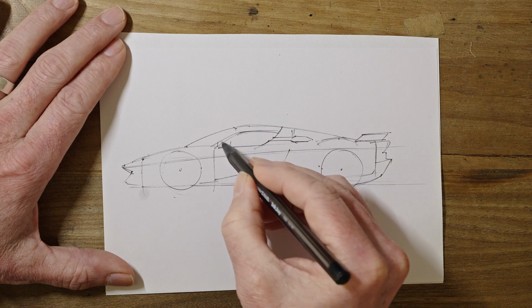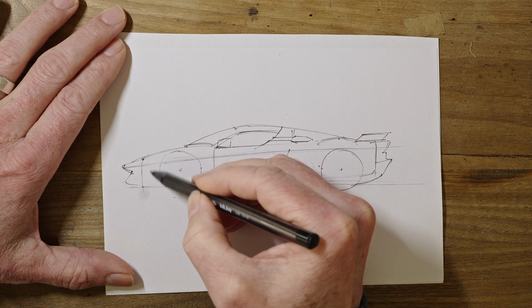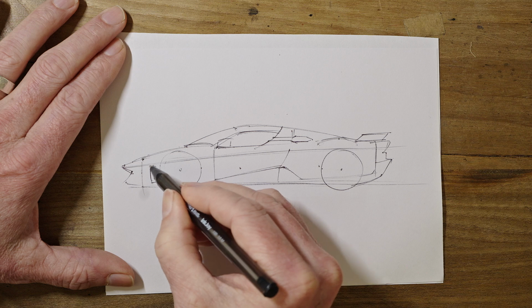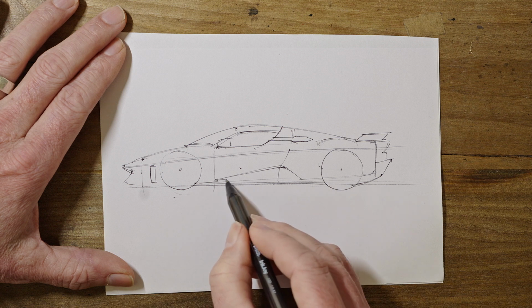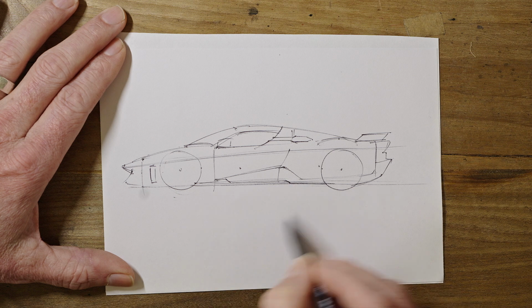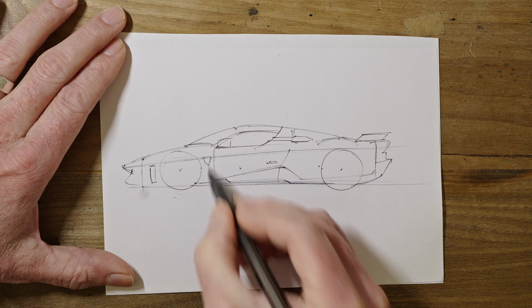So here we've got a fairly large sort of squarish wing mirror. Got a windscreen wiper. In front of the front wheel, we've got a rectangular air intake, or an outlet, some sort of air scoop thingy. There's a bit of a sill on the bottom, which again has some interesting little sections cut out of it, some little wedges. The door handle's right down here. And we can have the Ferrari badge on there as well.